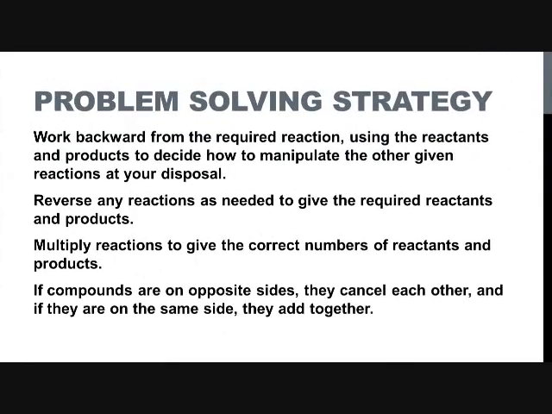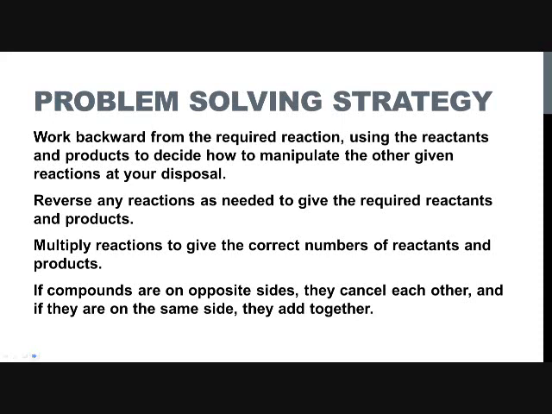Now, it can be overwhelming. The first one we're going to start with, example 11, is not so bad, and then example 12 is going to be a big one. When you're doing this, the best strategy is just to work backwards. You're given the overall reaction that you're supposed to get, so I would start with the reactants and make sure each reactant is in the correct spot. If it's not, maybe reverse it, or if it needs to be multiplied to get the correct coefficient, do that, and work one by one all the way through.